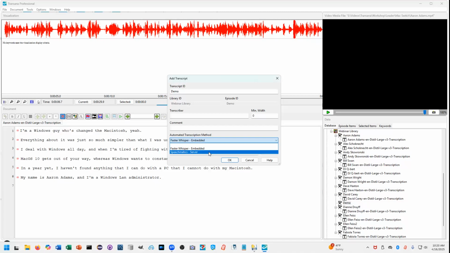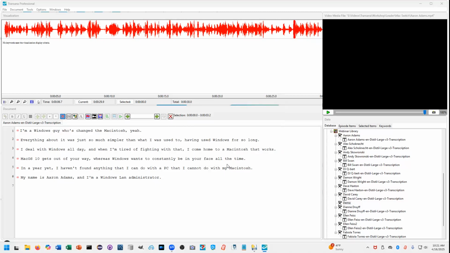If we select the Speechmatics option, you better check with your IRB before you do that. Some data is so confidential that they will not allow that external processing. Speechmatics is a paid service while Faster Whisper is free, but Speechmatics is a lot faster and is simpler to use in that the two models that it offers are both very high quality and produce really, really good results. Whereas sometimes Faster Whisper results work and sometimes there are issues and you need to retranscribe using a different model.